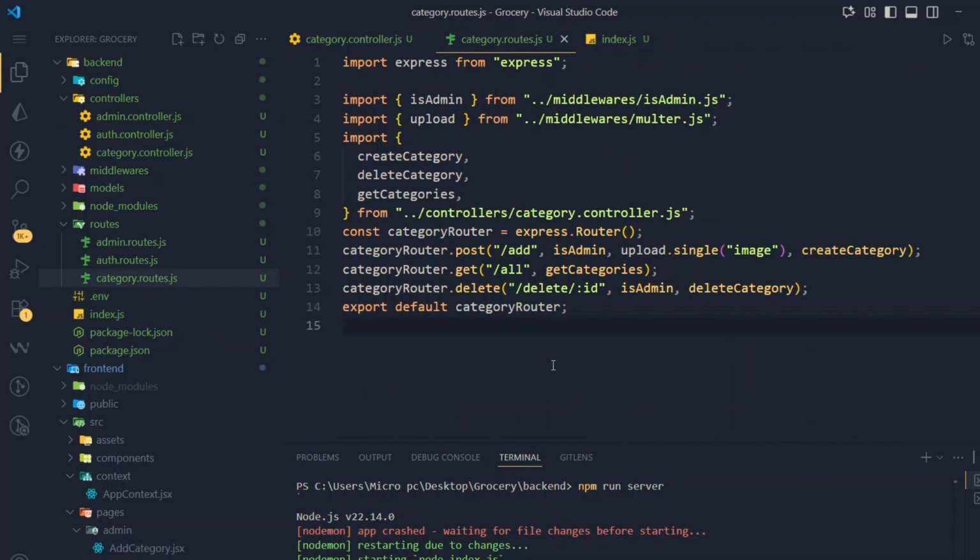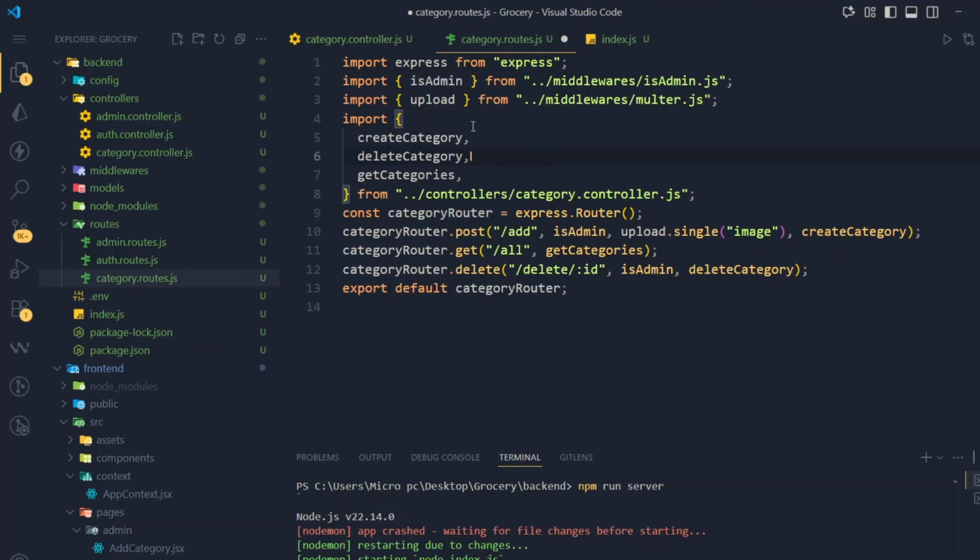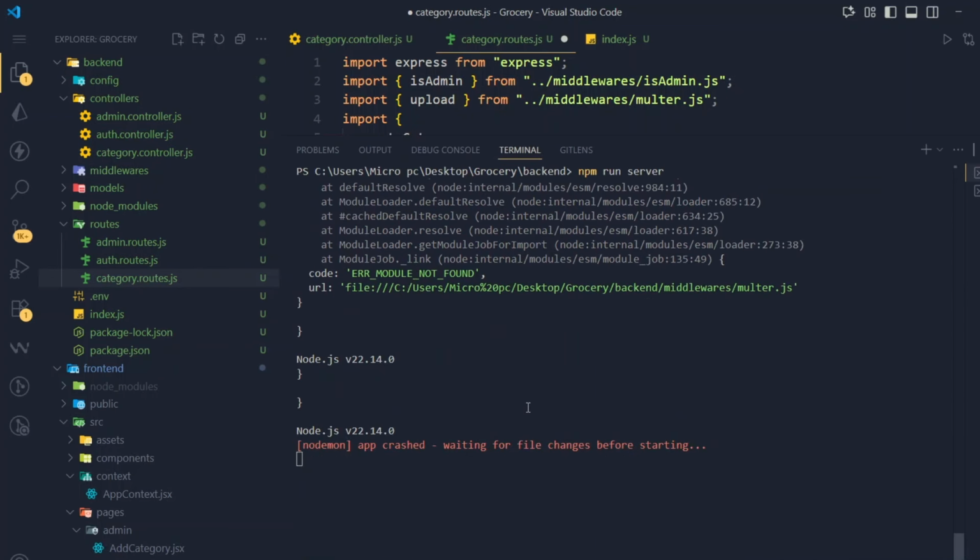This is our routes. Here we have this category, get category, delete, and we are using category router here. Let me see what the problem is here.